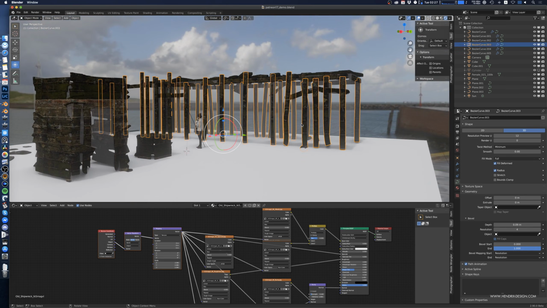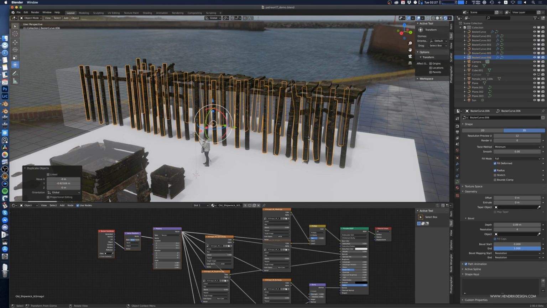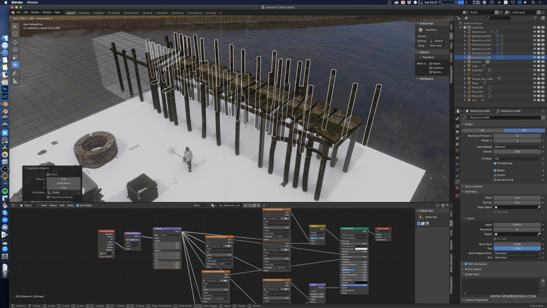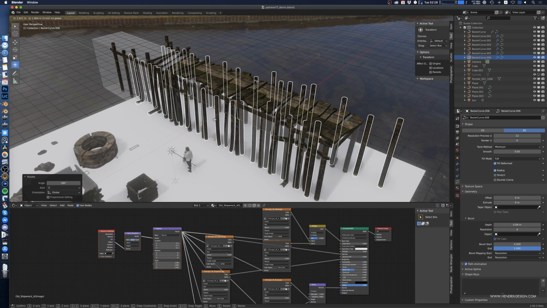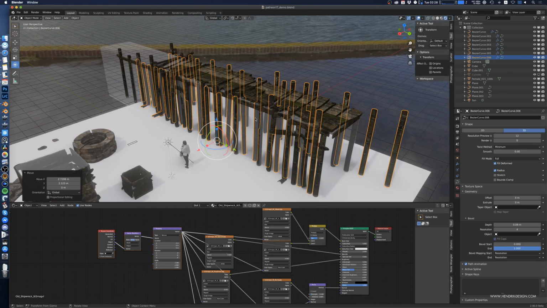You can also take these guys and just Shift D, duplicate them. Maybe just rotate them 180 degrees so it looks a bit more random.